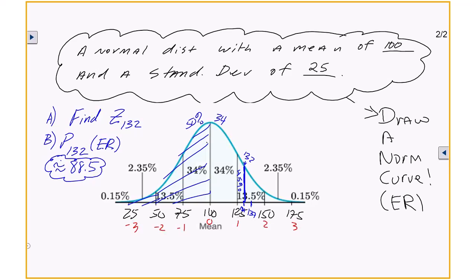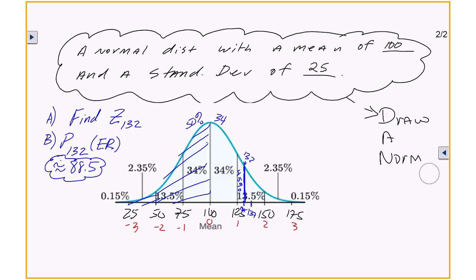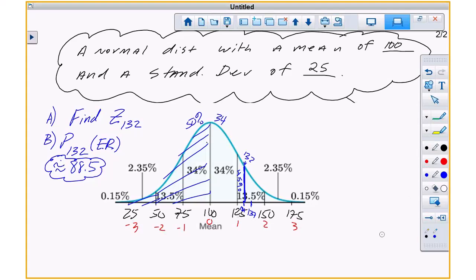You're going to be using that in chapter 7. So you better get used to using the empirical rule and trying to approximate what percentage goes with that 132. Now let's do a z-score. First I've got to give you the formula. So I'm going to erase this over here. No coughing in class. All right, so here we go.